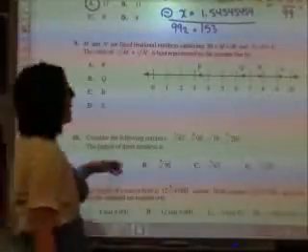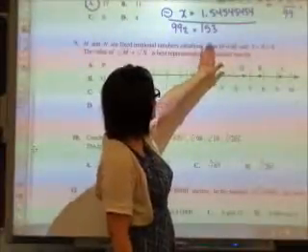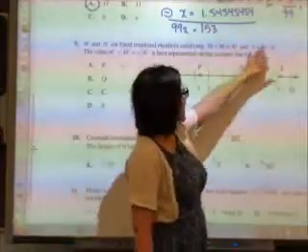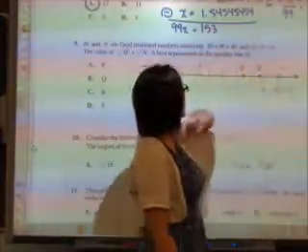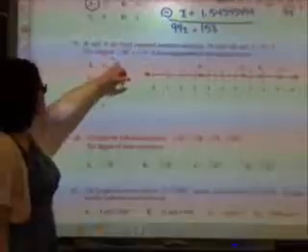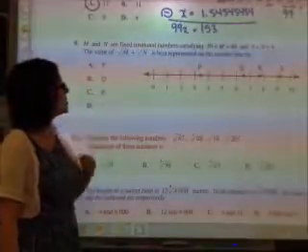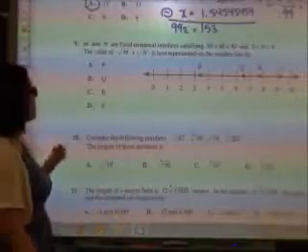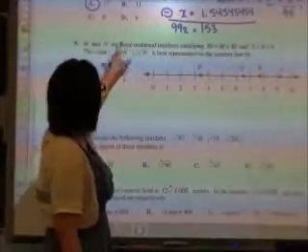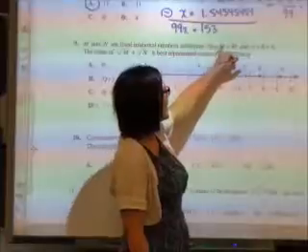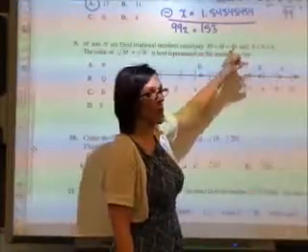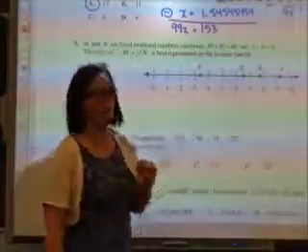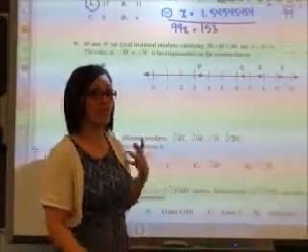Question number 9. M and N are fixed irrational numbers satisfying that M is a value between 30 and 40, and N is a value between 3 and 4. The value of the square root of M plus the square root of N is best represented on the number line by what? So if I take the square root of M, given that M is between 30 and 40, think, what's the square root of 30? It's going to be about 5 point something.